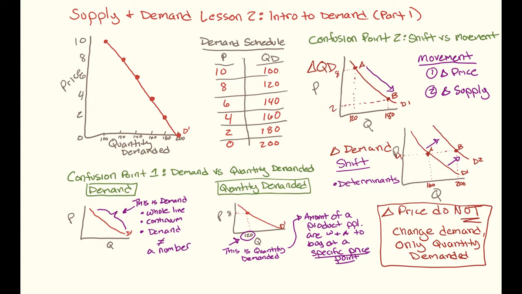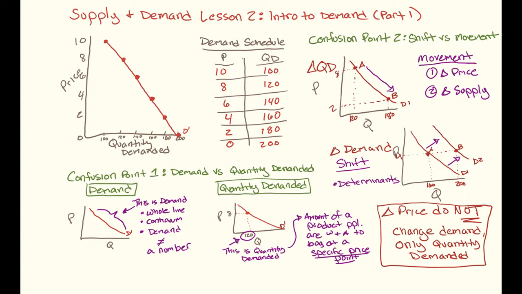So over here, I show that in this case, we have an increase in overall demand, which means that there is a higher quantity demanded at all possible price points. So in this case, I've chosen a price point of 4. On our original demand curve, we had a quantity demanded of 160. But now on our new demand curve, we have a quantity demanded of 200. It's the same price point, but overall quantity demanded has changed for every single possible price point. This is showing an overall increase in demand.